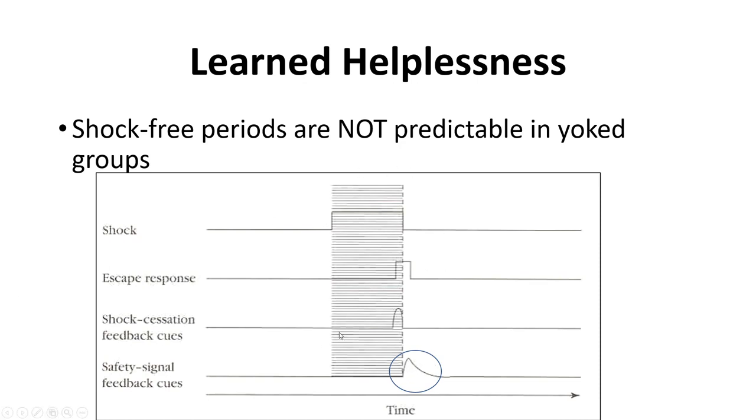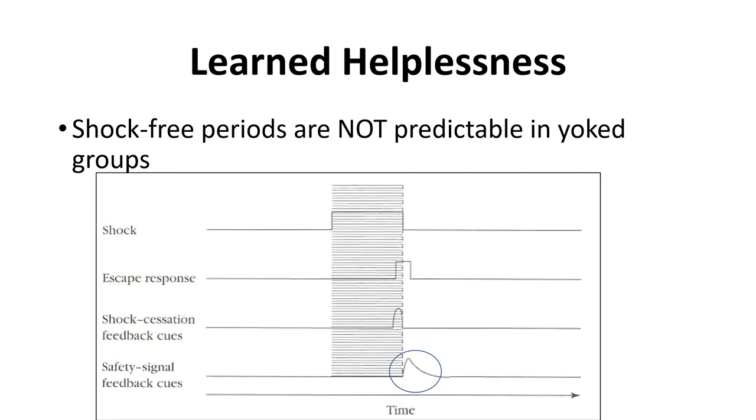So individuals that can escape that aversive stimulus get that period of relief afterwards because they know it has ended and it's not happening again right away. But in a group that has no control, in that learned helplessness condition, they don't get these safety cues, and so they don't get to relax. And so this tells us that learning to predict the end of the shock and then the subsequent absence of the shock is just as important as actually escaping the shock itself. So this feeling of relief afterwards can be really important.